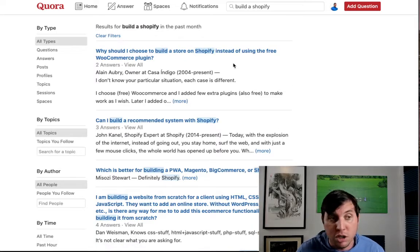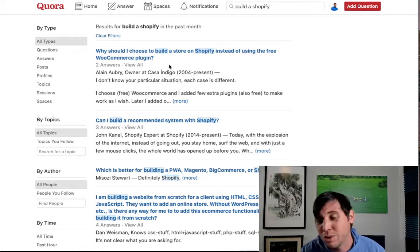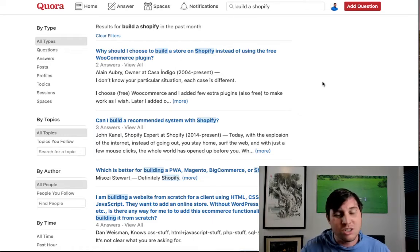So these people are really actively looking. 'Why should I build a Shopify store instead of using the free WooCommerce plugin?' — you can tell them it's better because you get better conversions and so on. If you don't know how to answer these questions, go to Google, do a little research, and give them value. When you give them value they're really going to respond. That is how you can start earning PayPal money — when someone pays you for your drop servicing service, you connect your PayPal or any other payment service depending on your country.